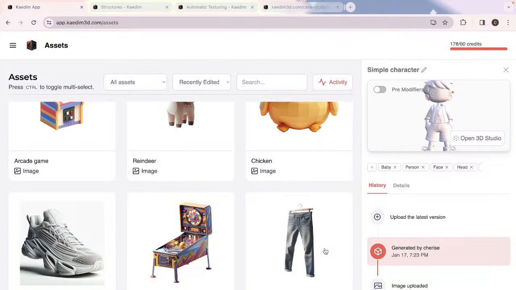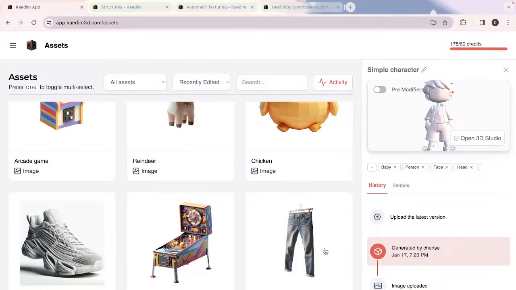Thank you. So one thing that comes to mind is 3D printing. A lot of our clients also do 3D printing, and one of the blockers they have is that it's really time consuming to create 3D models from scratch. So a lot of them use our service so that their customers will be able to send them just an image that they can then put into Kaedim and 3D print. So I think 3D printing services is a good one.